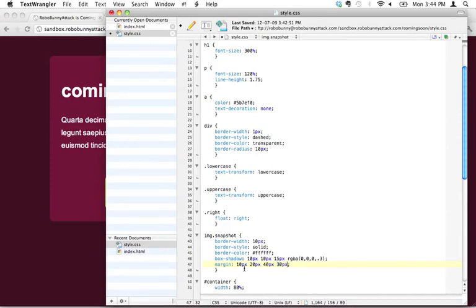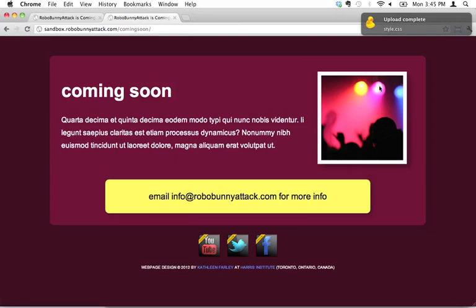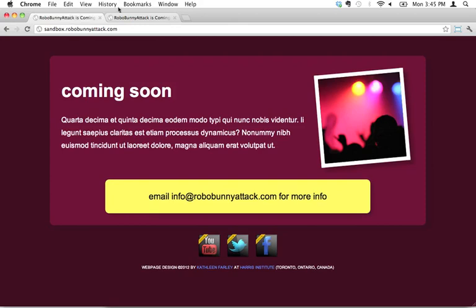Okay, so see what happens? When I just had the one value, it applied it all the way around. But if I go ahead and type out four, then the browser is pretty smart and realizes, oh, you mean top, right, bottom, left. Let's hit save, and let's see what that looks like. So this will probably shift around a little bit more. There we go. So now it seems a bit more centered in there. We're very close. The only difference now, in fact, look how close that is.